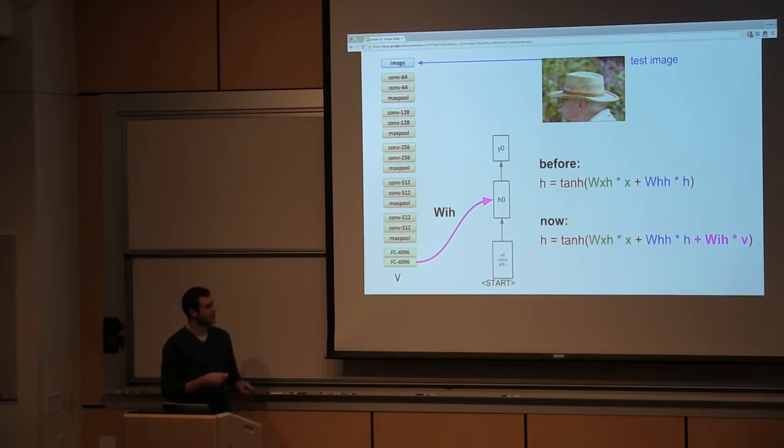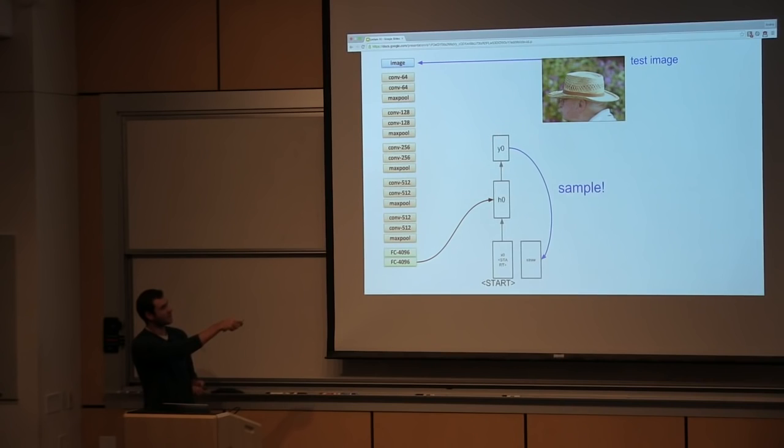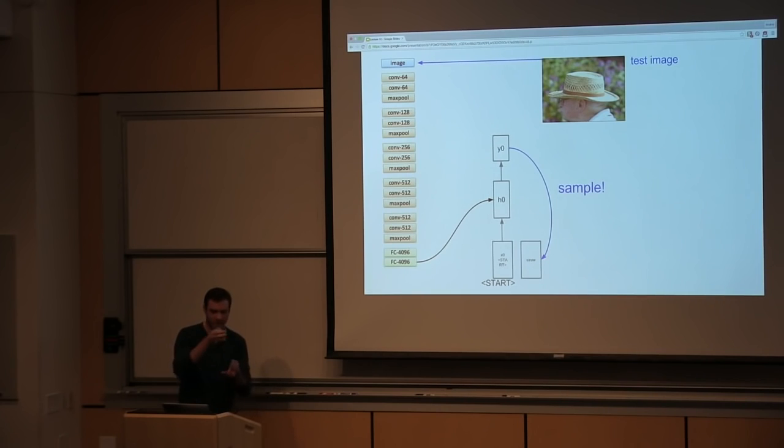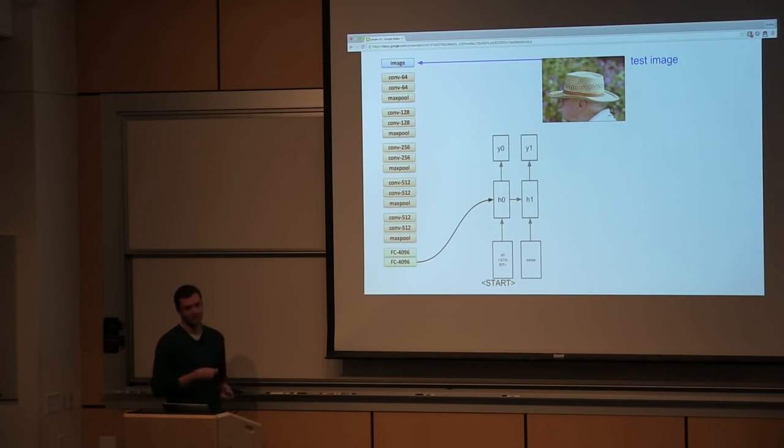And so the RNN from now on has to juggle two tasks. It has to predict the next word in the sequence, and it has to remember the image information. So we sample from that softmax. Suppose that the most likely word that we sampled from that distribution was indeed the word straw. We would take straw and plug it into the recurrent neural network on the bottom again. In this case, I think we were using word-level embeddings. So the word straw is associated with a 300-dimensional vector, which we're going to learn. We're going to learn a 300-dimensional representation for every single unique word in the vocabulary. We plug in those 300 numbers into the RNN and forward it again to get a distribution over the second word in the sequence inside y1.